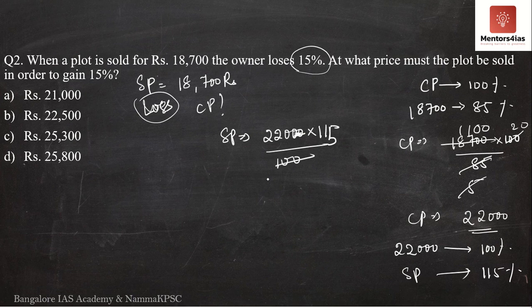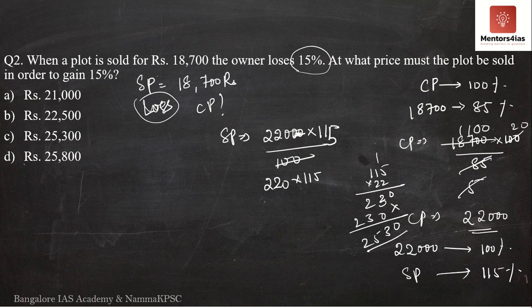Okay, so it is 220 into 115. So let me just multiply it here itself, 115 into 22. So 2 5s are 10, 2 1s are 2, sorry, 3. Yeah, 2 1s are 2, it is 3 over here. Then 2 1s are 2. Then same thing. So what do you get? 0, 3, 3 plus 2, 5, 2.